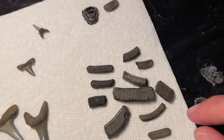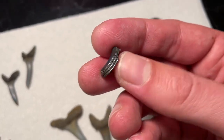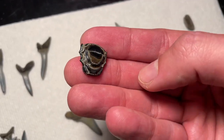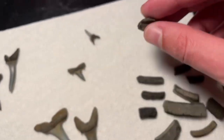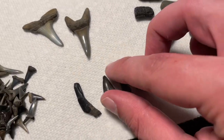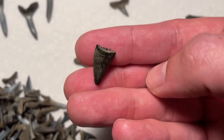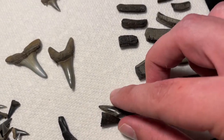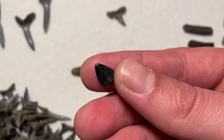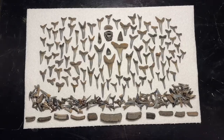These are all ray plates. Got a couple fish mouth plates — I think this one is a pufferfish, but I'm not sure, so if you know let me know in the comments. I do know that this one is Philotus — that's the name of the genus. These are pretty cool looking little fish mouth plates. And then I actually got five croc teeth today. This one's broken, and this one is probably the best one. I love these little crocodile teeth — they come from the Paleocene. My favorite is probably actually this smaller one — I really like the shape on it. I just love how they almost look like little dinosaur teeth. Really cool. And here is the final display.